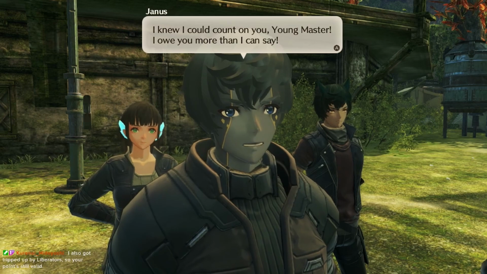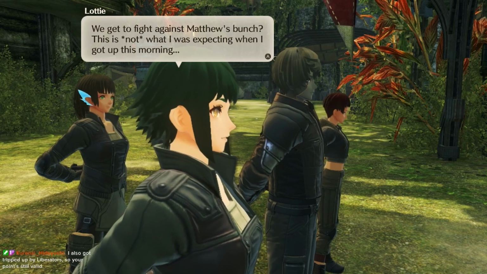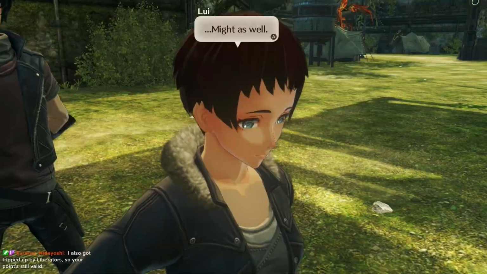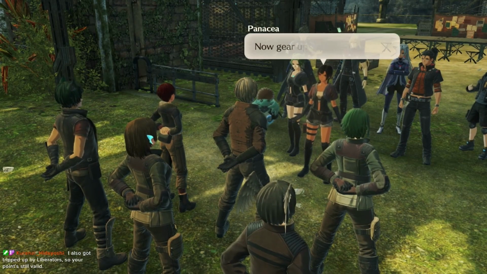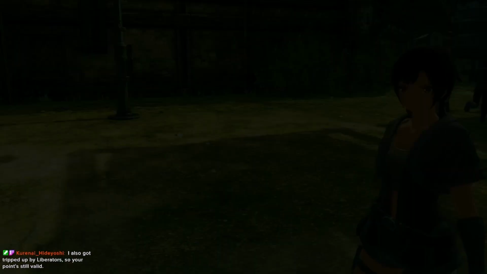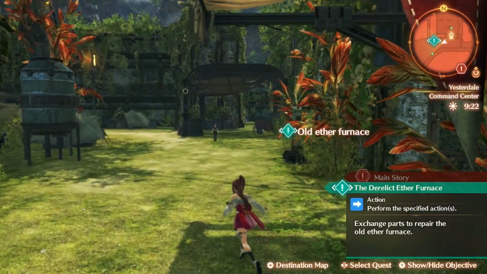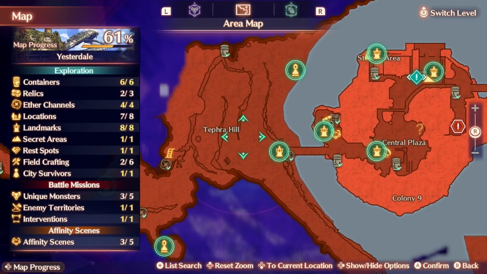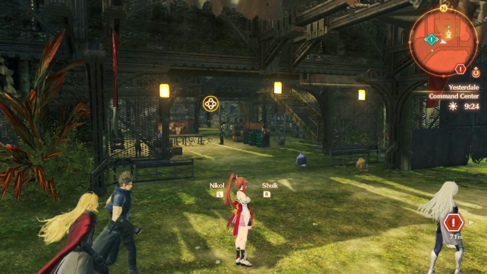I knew I could count on you, young master. I owe you more than I could say. We get to fight against Matthew's bunch? This is also why it exists as an enemy type, because we're fighting them. This is not what I was expecting when I got up this morning. Might as well. I'll stage at the observation deck near Colony 9, same as usual. Now gear up and get over there. The observation deck? Oh, right. That place. New plan.